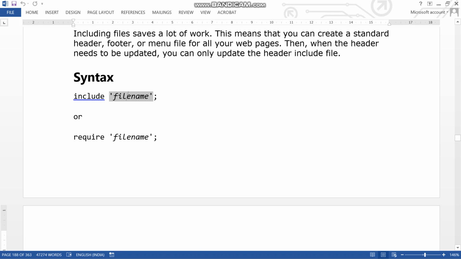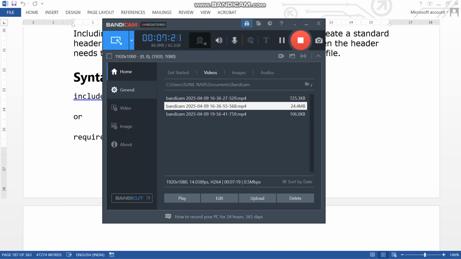For example, you are running one hello world file and you include or require date time dot php. That date time dot php will be inside the hello world dot php. So whenever you run the hello world php, the date time php also is going to run.